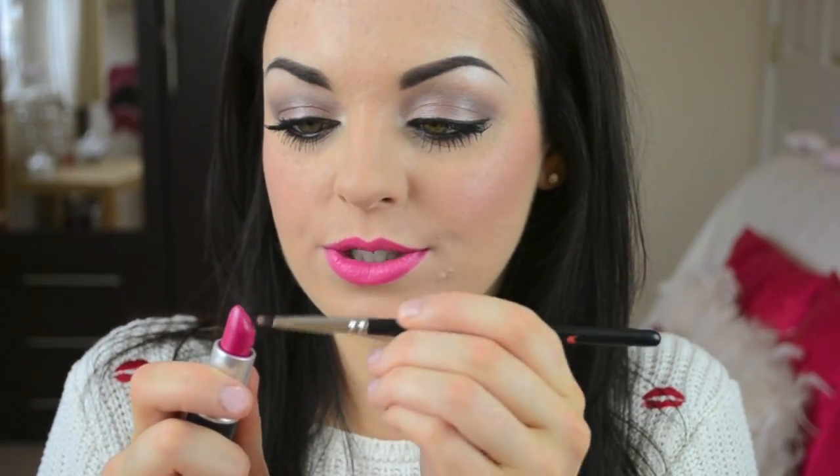Now if you're someone who has fine lines in your lips, or perhaps you get a little bit older and the lines become more apparent, or you just have drier lips, I'd really recommend going over this with a lip brush. You can go in with a clean lip brush over the stain and just really blend it in, or you can go over with a lipstick or even a liquid lipstick if you prefer a more glossy finish, and just really press and rub it into the lips with the lip brush. This will make sure the lipstick is really blended right into the lip and it's not just sitting over the top like a film. I'm going in with the lipstick today — this is Girl About Town from MAC — I'm just going to load up the lip brush and really press it in.